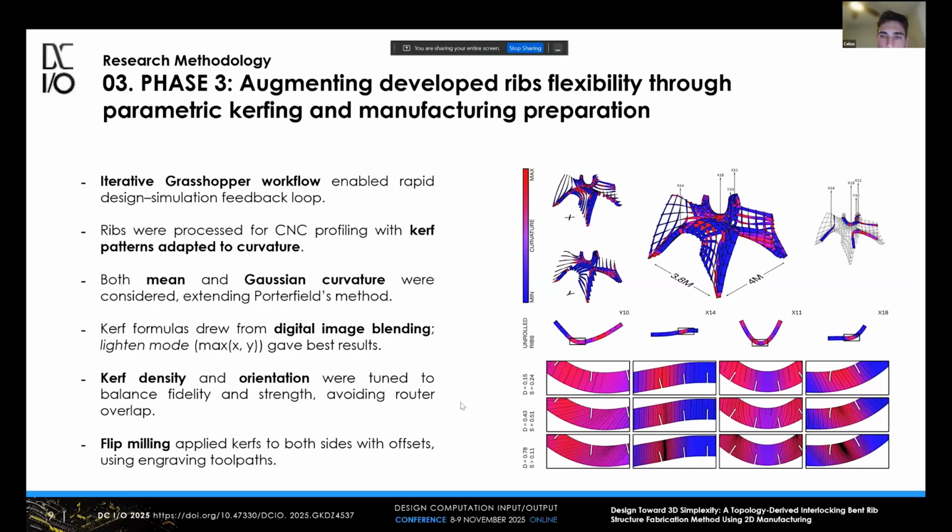But sometimes, depending on the input surface, the ribs can have a lot of bending.